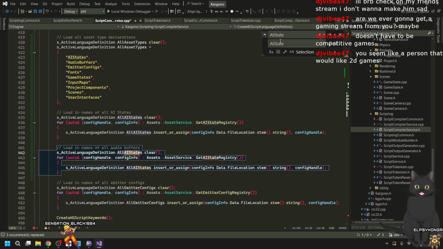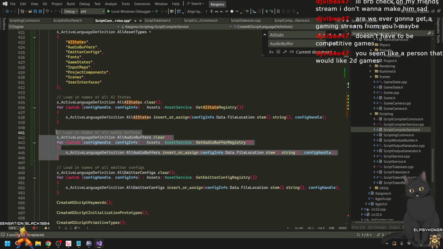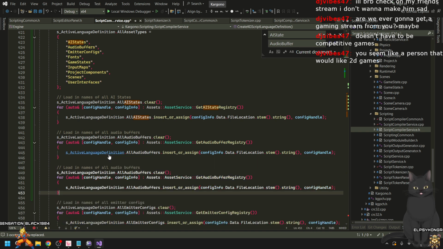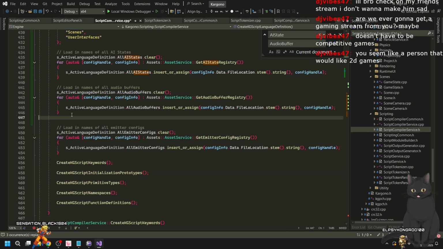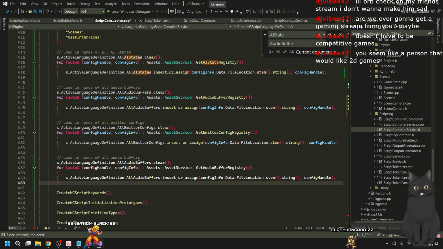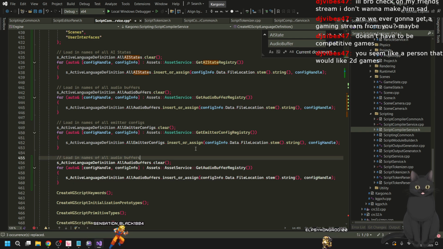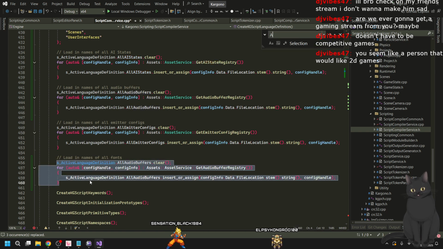State change with audio buffer. Emitter config's the next one, so we already did that. Emitter config, all fonts. Let's change to fonts.